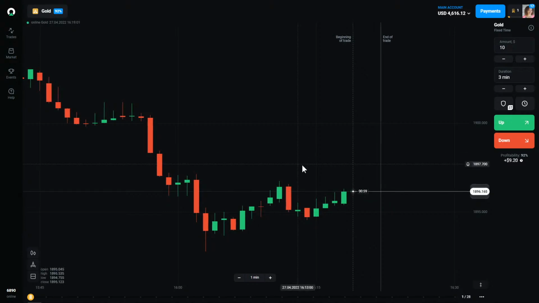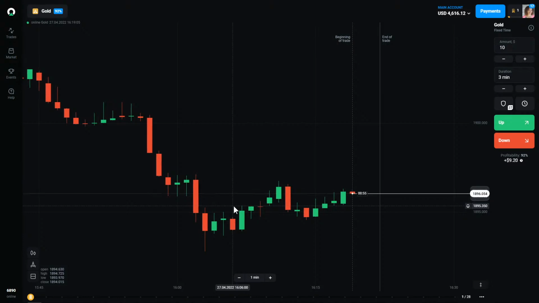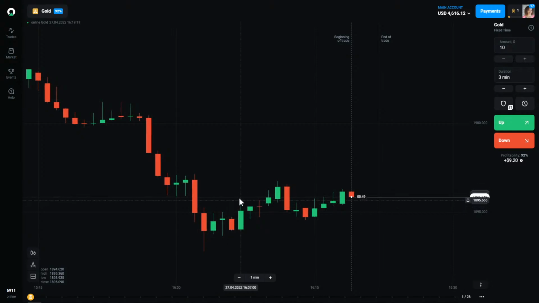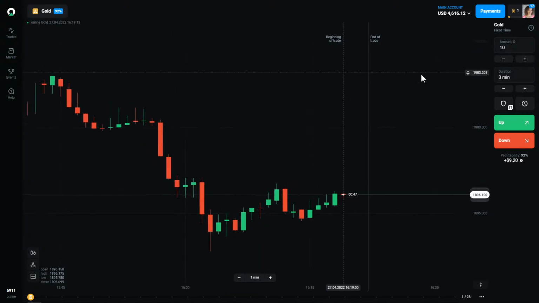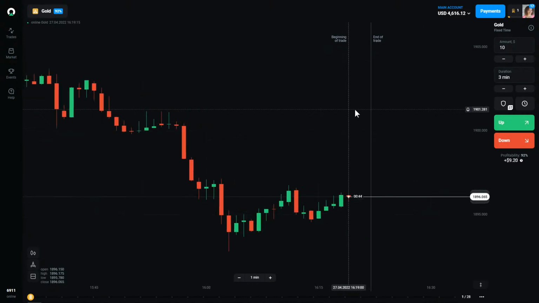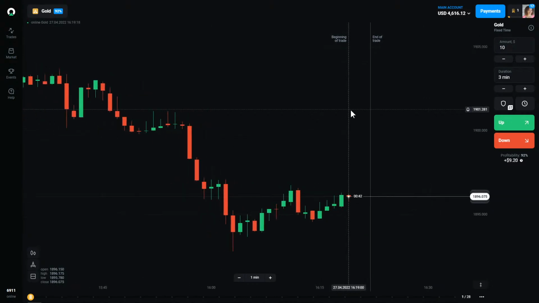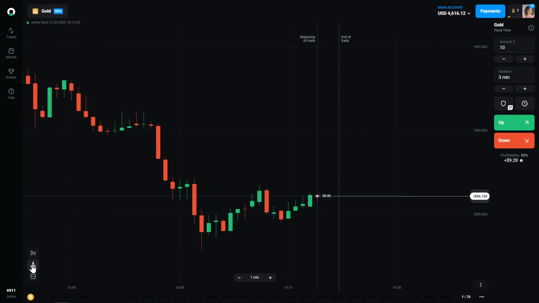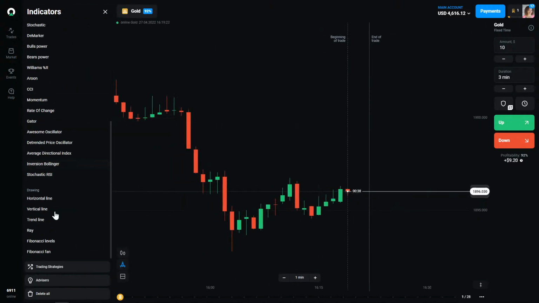Today we are going to look at the 1 minute time frame, and it's going to be really cool if we can identify some of the patterns that we discussed today, although it's not 100%, but it would be really, really nice. Let's start with, well, I'm looking at gold right now. The only indicators that we're going to use today are horizontal lines and trend lines.